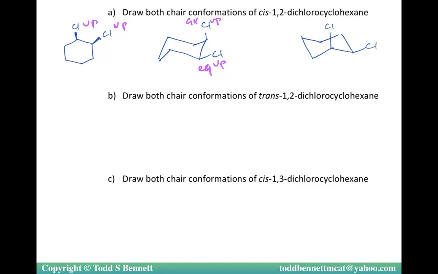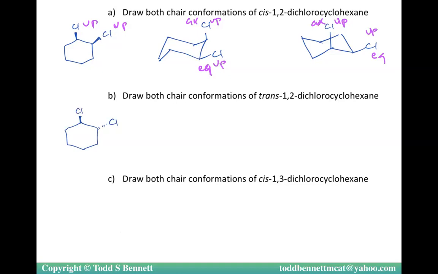If it flips, this one's going to come down, so it's still going to be up, but now it's up in equatorial. This one is going to now pop up, rotates that down. This is going to come down, rotates that carbon up. When that comes up, Cl is going to fold in such a way where it now is in an axial orientation, but still up. So again, key thing when you go from one chair to another, if it's up, it stays up. But axial becomes equatorial, equatorial becomes axial. Equally favorable, just like we just saw. Same story we just did with the trans.